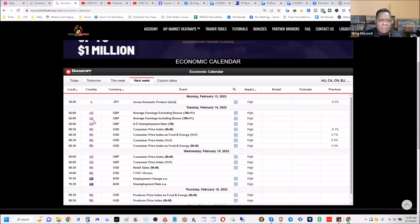You might want to create a watch list on TradingView or in MT4, where you drag all your pound pairs together and make a screen, and you can save it as a profile. That way you can see that these aren't just going to move Tuesday. They're going to start moving Monday and start moving in their direction.